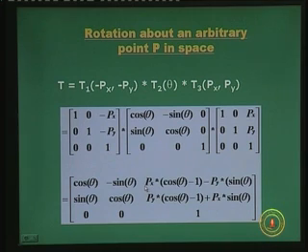So, the system or a programmer needs to remember these expressions of the elements of this for a general purpose rotation. Px, Py are the coordinates of the point about which you want to rotate, and theta is the amount of rotation. So, that is the final form of the rotation of an object or a point about any arbitrary point P in space. Okay. So, that is an example of a composite transformation, that means several transformations together.